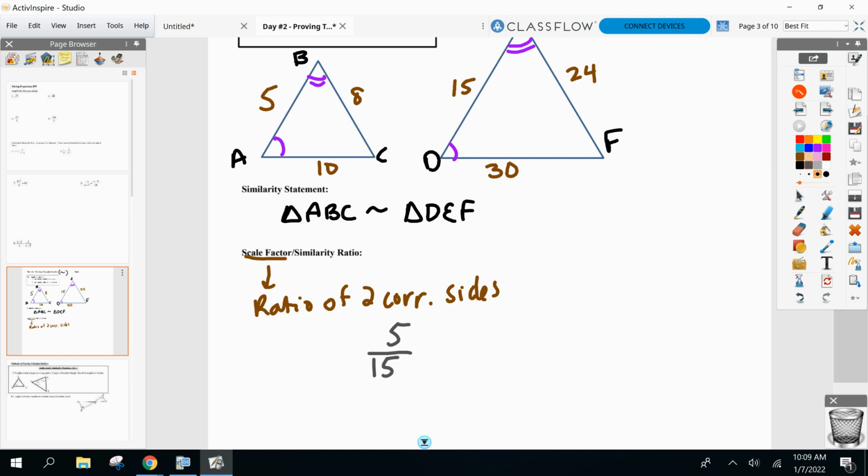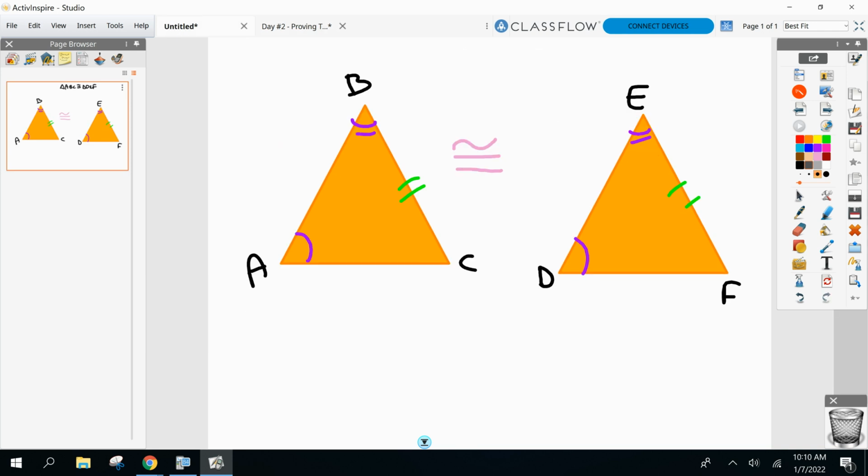There's your scale factor. If you want to reduce, sure. What's that reduced down to? 1/3. So we say the scale factor for these two triangles is 1/3. Would it still work if Lucy picked two other sides? Yeah. 10 and 30, 8 and 24? Yes. They're all in the same ratio, which is called the scale factor. Questions right now about if two triangles are similar? All right, before I move on, let me go back to my congruent triangles, because this is the easiest way for me to teach you guys the similar stuff.